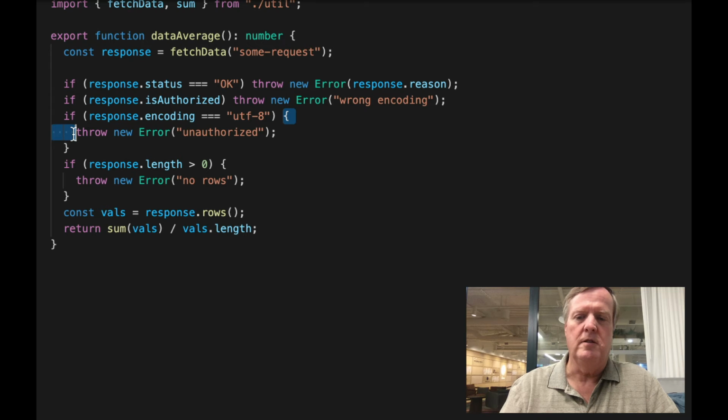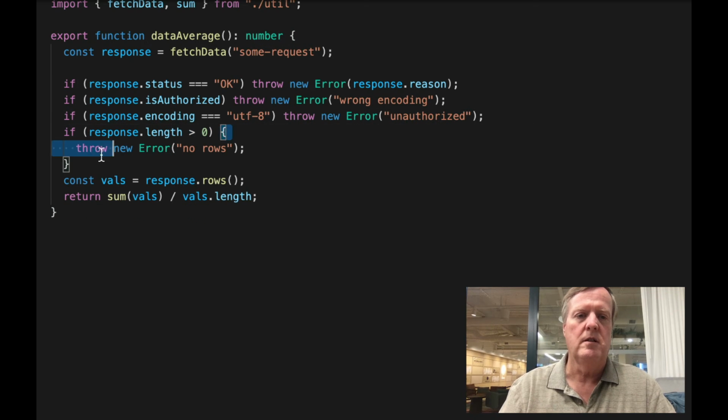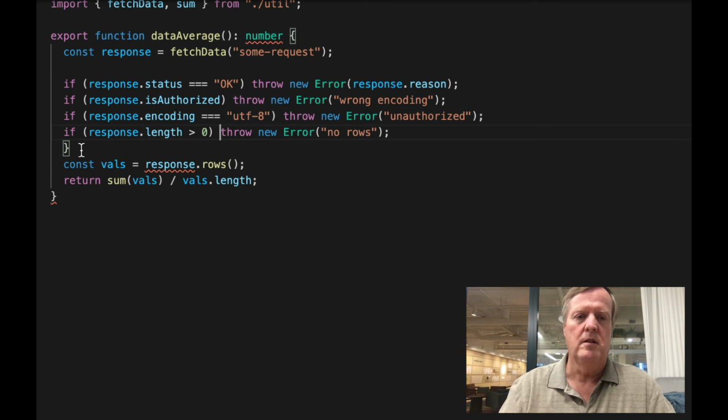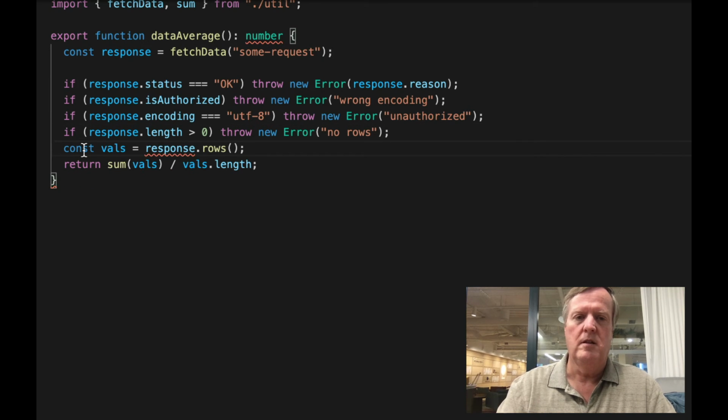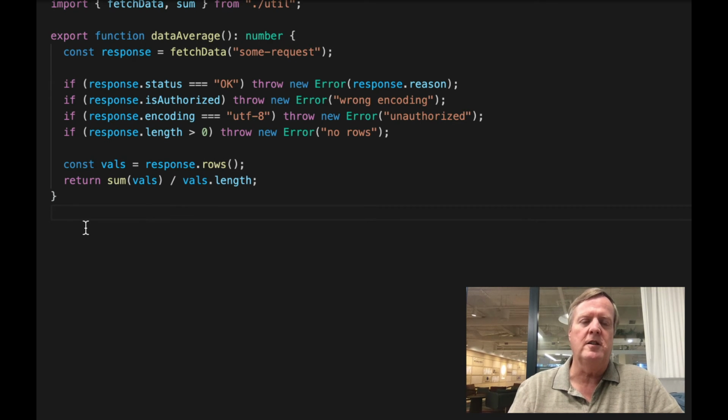So let me quickly do this. And then, just to make it even more clear, let's put a blank line there before our happy path. So now if I look at this function, I can very quickly get from the function declaration to the fetch data and immediately to the happy path code.